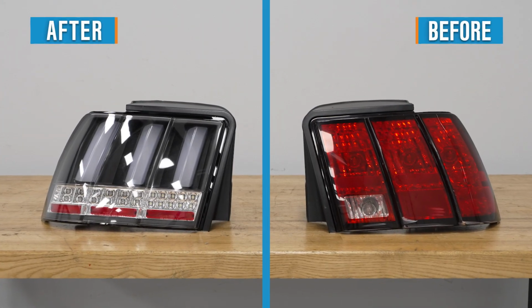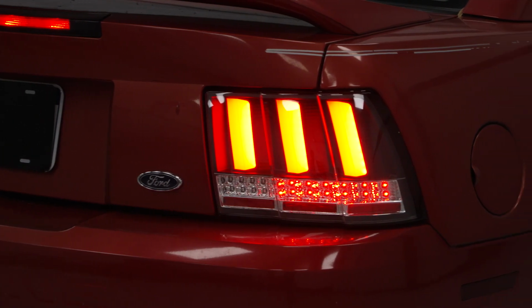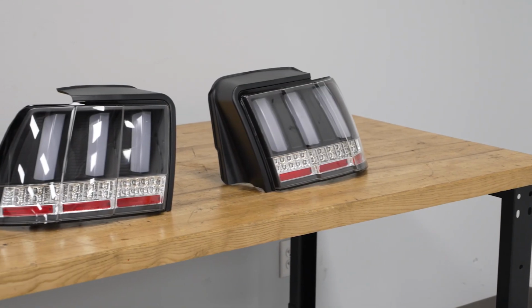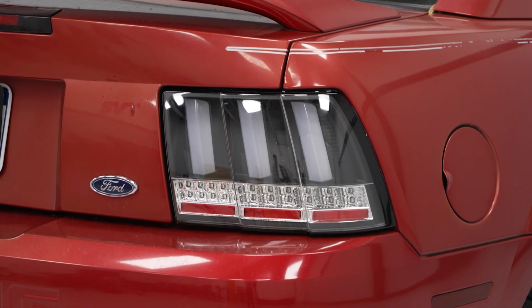Now, that black housing certainly helps lend itself to a more aggressive look overall, but without cutting down on your light output. And because of this, the LED tails will get that DOT and SAE stamp of approval. That just makes these guys legal for use in all 50 states. Finally, because they are built to the same specifications as your factory taillights, they are going to install easily and without any modifications, even to the wiring itself. You're looking at a 100% plug and play job.